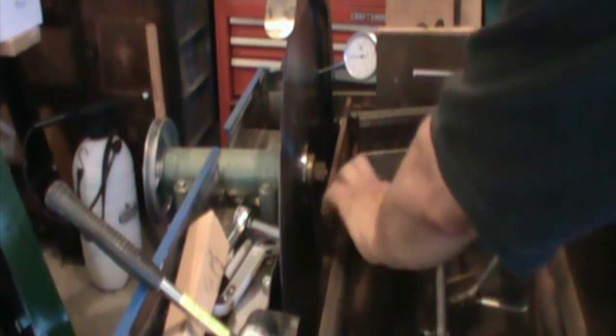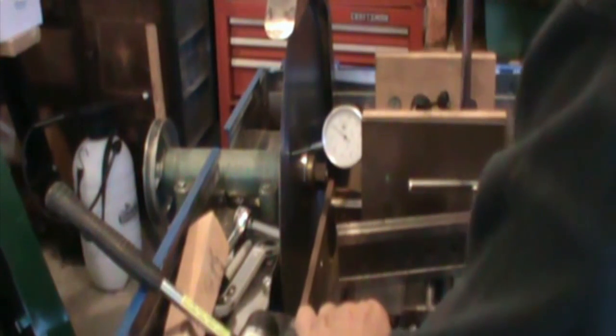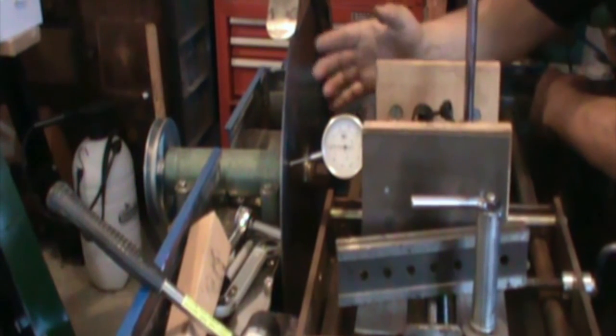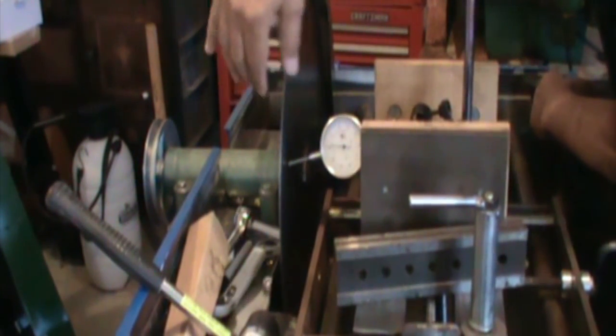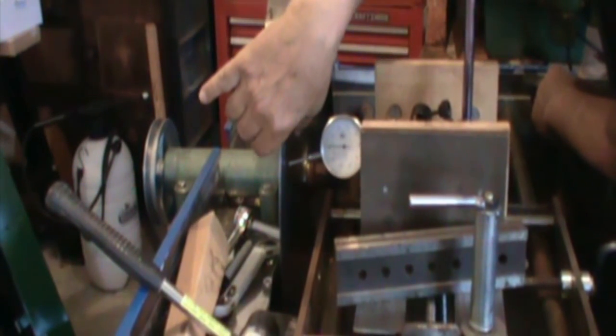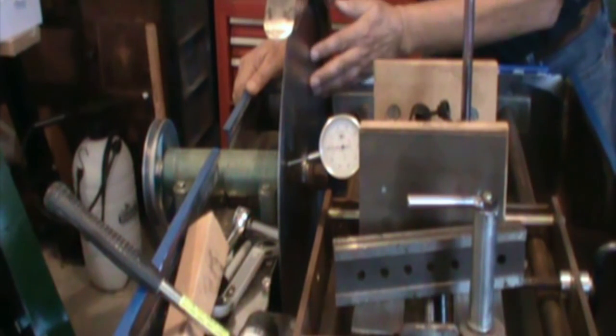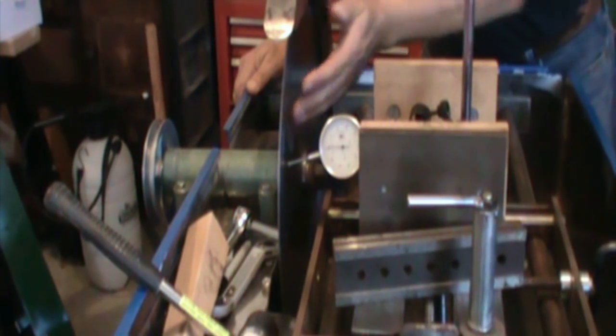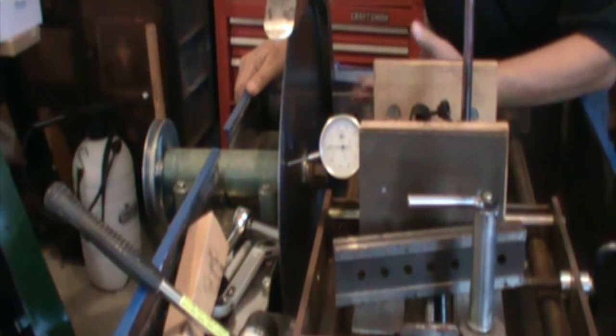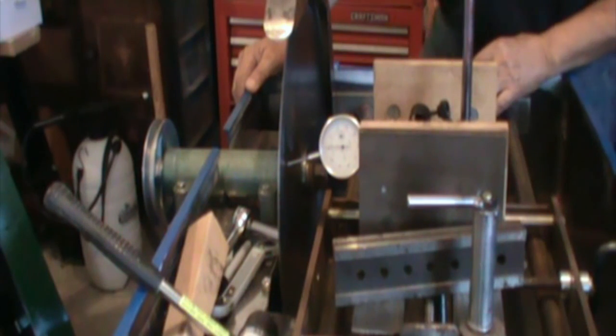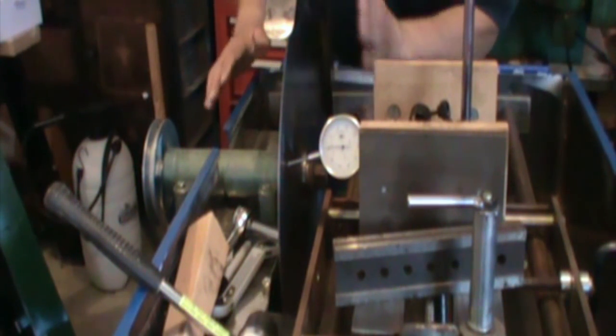But that's not a big deal because if I set it to zero and if you turn it by hand, you see that it is about eight to ten thousand of an inch wobble on that blade. And you're never going to get a blade that's going to be straight, especially the one we use for cutting the slabs. You need it as thin as possible. Because if you get thick, then you're going to cut or waste a lot of material. So we know that the wobble is about ten thousand of an inch to eight thousand of an inch. So if I go from this point to this point and it's only about eight thousands of an inch, that would be okay because it's not going to get better than that unless if the blade is thicker and it's not going to move.